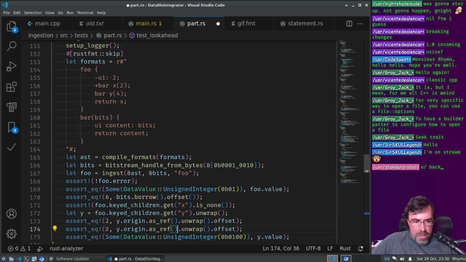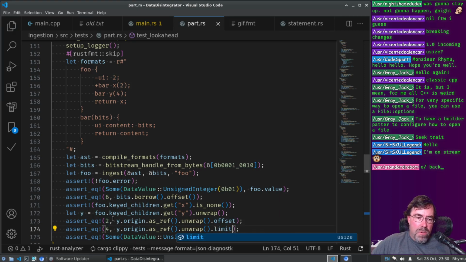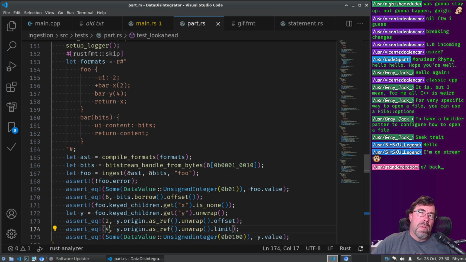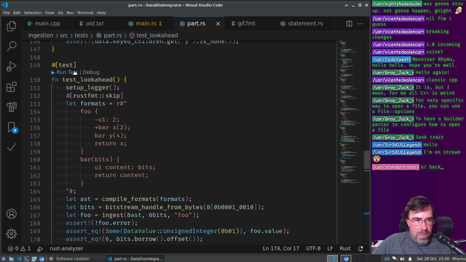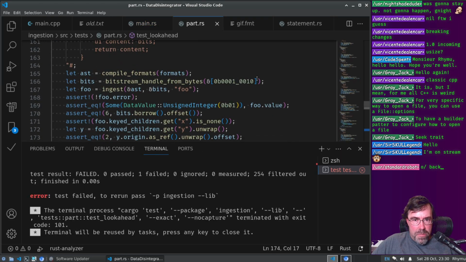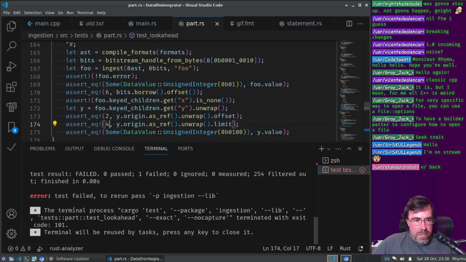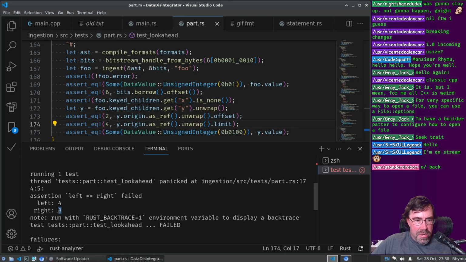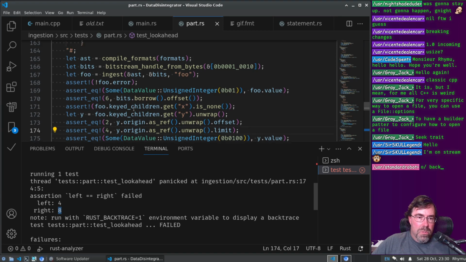Okay, and then the limit should be 4. Or actually, no, the limit's from the offset of its start, right? So this is where I expect it to fail. Because the actual limit, it'll say 6, right? No, it says 8. Oh, so it's even worse.